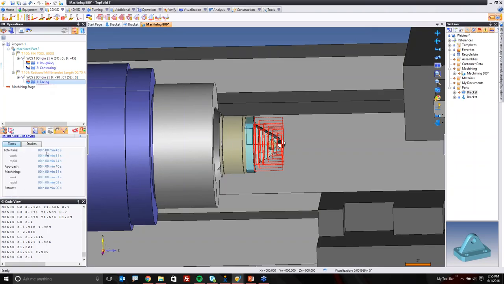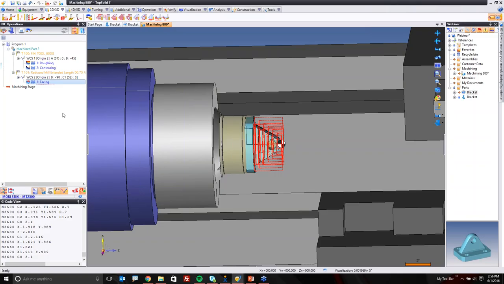If I click on this and I go to information, I go to strokes, it's telling me that I've over-traveled my x-axis. Well, cool. How do I solve that? Well, the way you solve that is to use the c-axis, right? If you're a mill-turning person, you understand what I mean. However, again, the problem with most technologies on the marketplace today is the fact that they do not pay attention to the type of machine you're on. TopSolid does, okay?